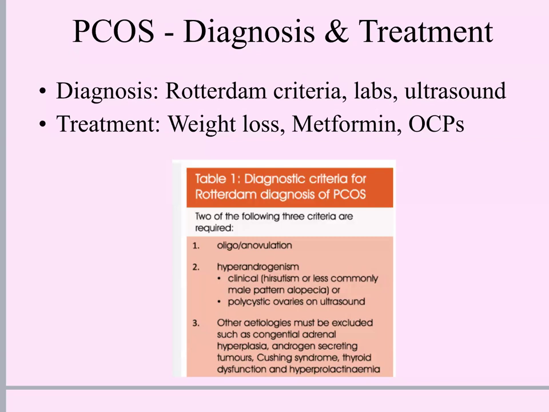So it's very common to see people with PCOS on metformin, spironolactone, and OCPs, oral contraceptives, which are sometimes prescribed to help regulate a menstrual cycle. But an interesting thing is there's different degrees of PCOS.